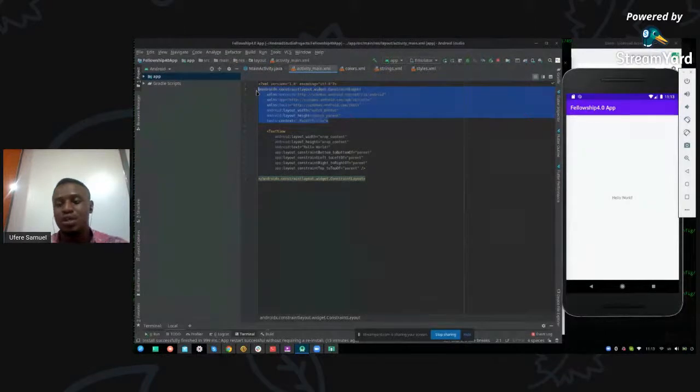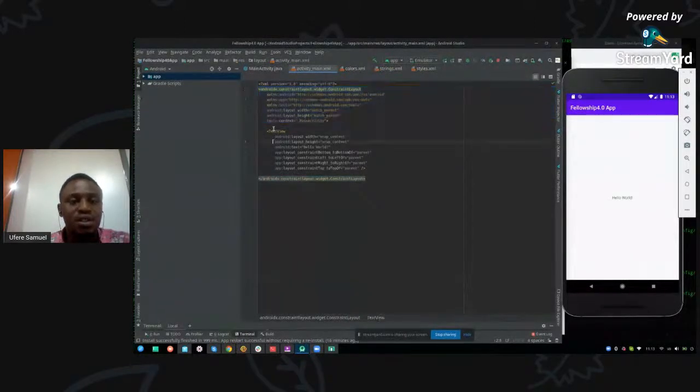You as the user can't see it, but it serves like a container. Whereas this text view is what serves as the view. This is what you can interact with.